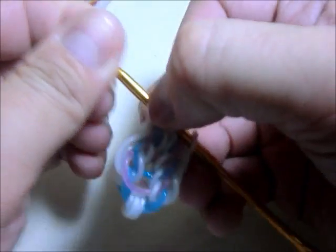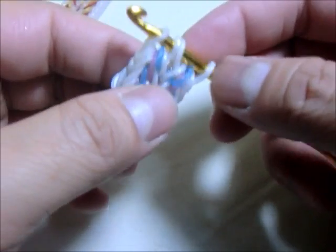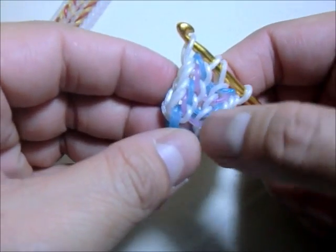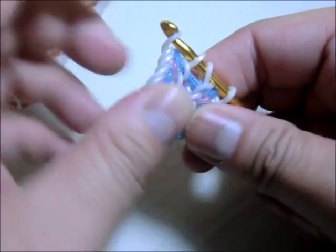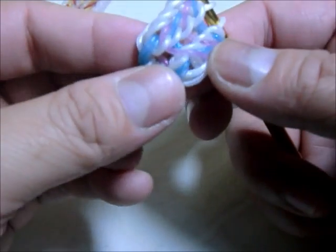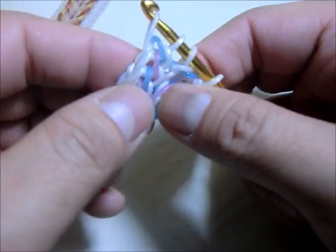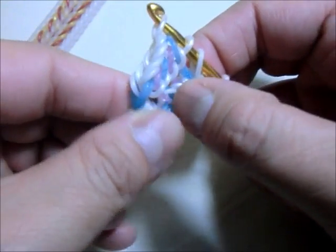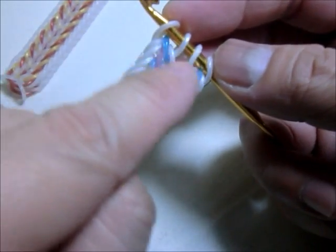And then you go to the other side. Oh, sorry guys, it's my mistake. I missed the loop on one of the white. See what happens when it switches? See? That's why you should never let the pink slide off the white. That's what happened to me. So just remember that. Follow what I am doing now here. That's the correct one.